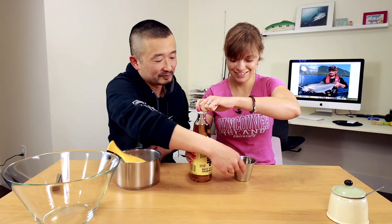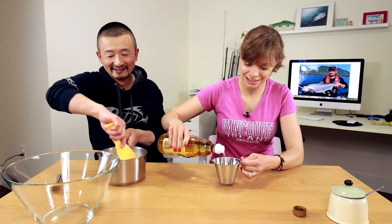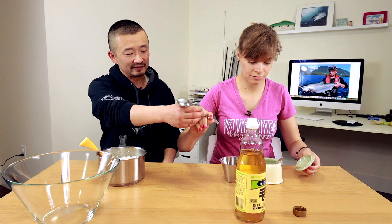We've got the sushi rice already cooked in here, and the first thing we're gonna make is the vinegar and sugar mixture just to make it nice and sweet. Oh, you measure it? So we're gonna do that. I've never seen that type of measure before. This is metric. A quarter cup of rice vinegar - oh my gosh, this is gonna be a battle. So this is to make the rice taste sweeter. Quarter cup of that, and then put one tablespoon of sugar in there.